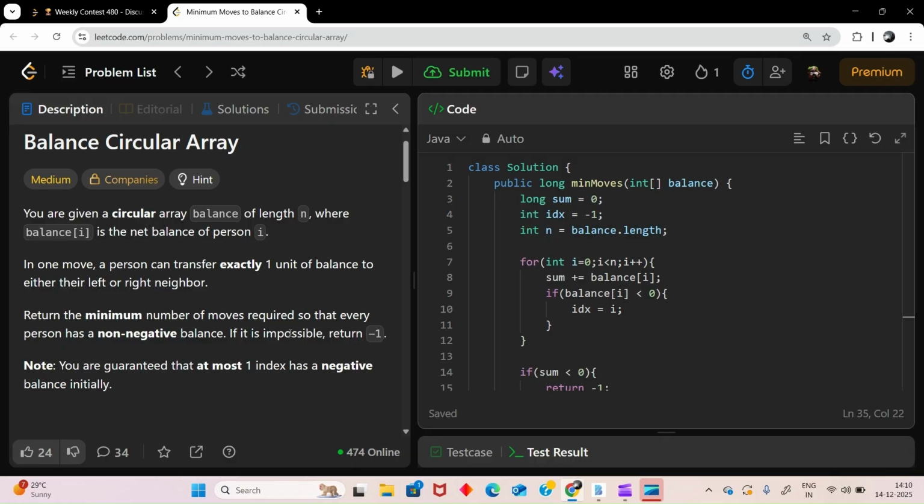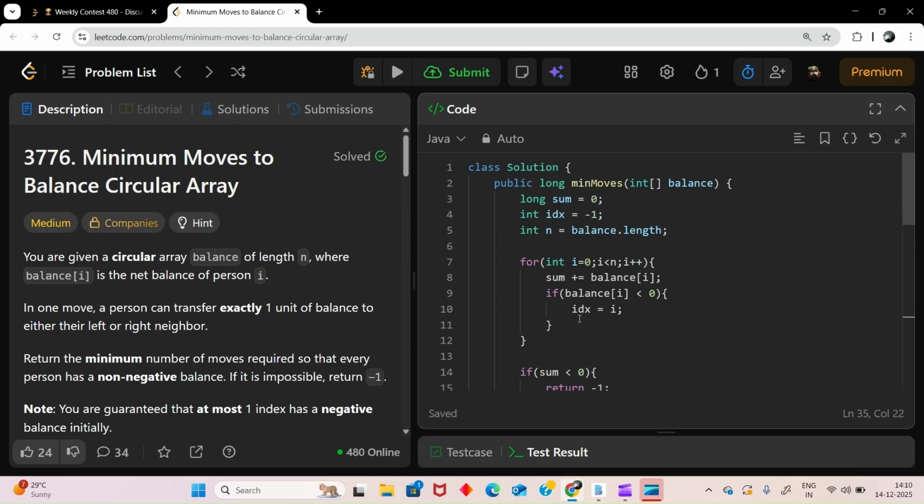Let's say we have 2, -5 and 2. From 2 here I'll get, from 2 here I'll get, so at the end my array will be 0, -1, 0. So there is no point. If the sum of the array is negative, I can't make it positive. We can't change the sum. In that case it is impossible, so that is why we are returning -1.